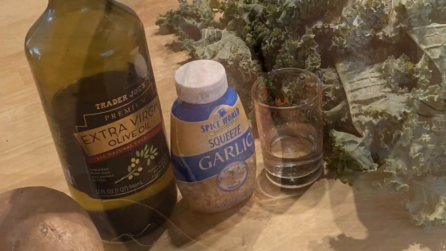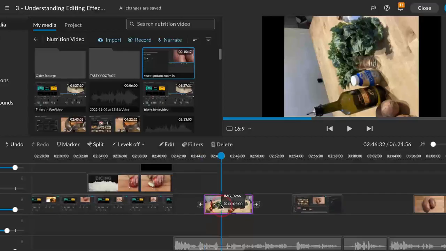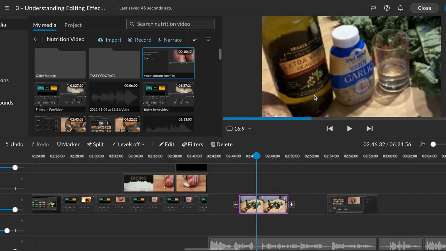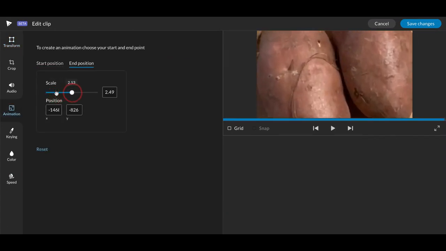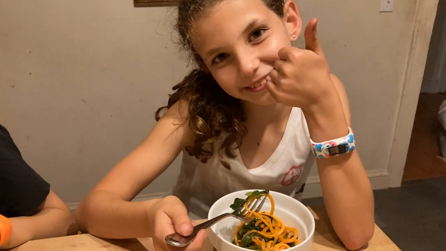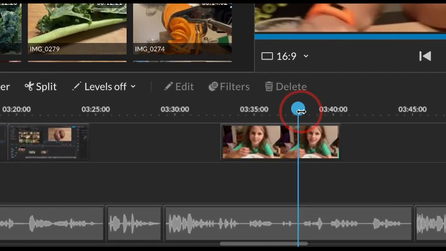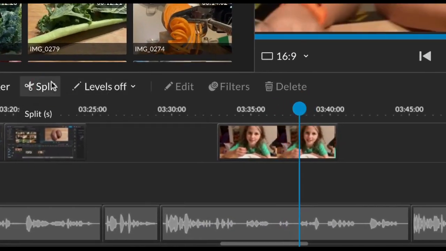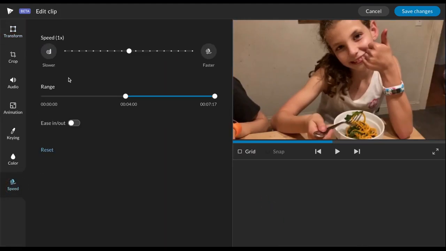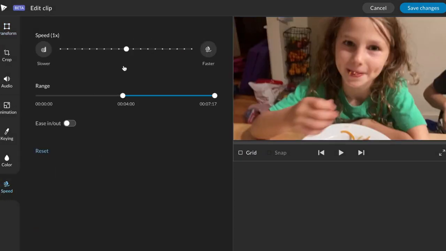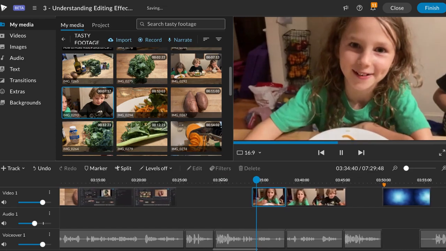When you're using the animation feature, you really want to think about when to zoom out, which is typically when you want to show kind of the whole picture or it's the final end, you want to show the whole thing, and when you want to zoom in, which is when you want to really focus on something in particular. The same applies to fast motion and slow motion. Let's say you want to dramatize or emphasize a specific part of a process. What you want to do is cut the clip where you want to start the slow or fast motion. And then you can adjust the speed for each of those clips. Each of these examples are little effects that can contribute to a more refined video.